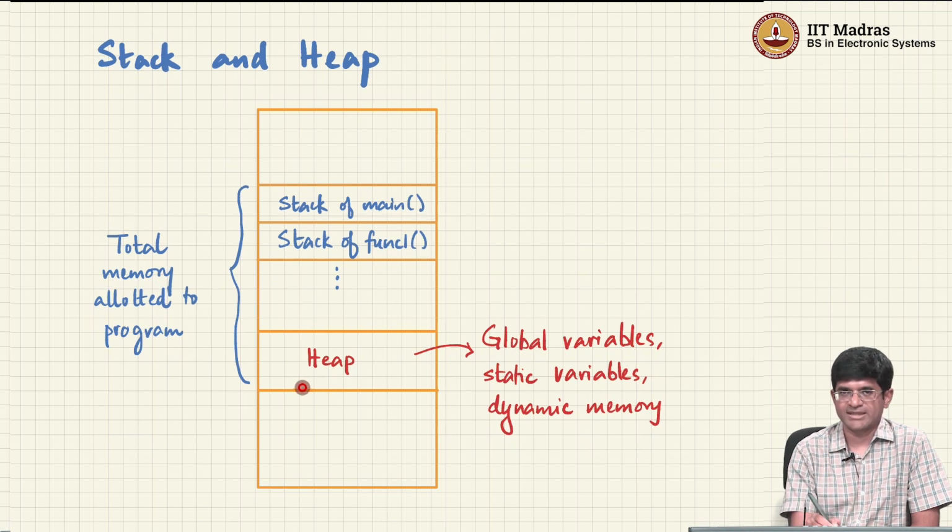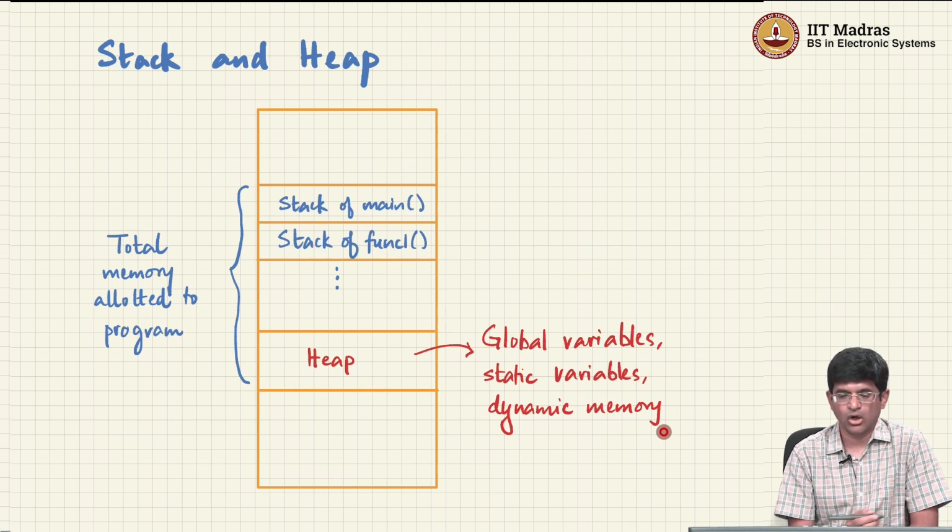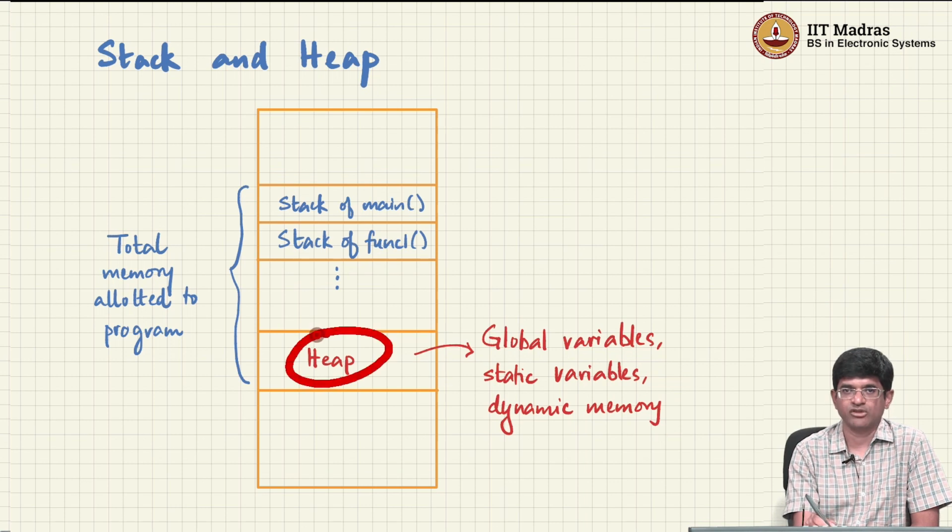So why is this heap even needed? Because there are certain variables that need to be accessed by multiple different functions out here, right? I can't declare it inside the stack of any one function because that will go away when that function exits. So instead I declare global variables, static variables which are very closely related to global variables, and another thing called dynamic memory, which we will see later, using malloc in order to allocate memory. All of that ends up going into this other section of memory called the heap, right?